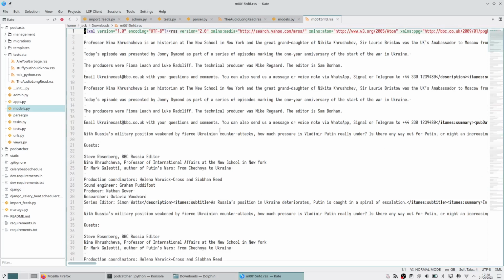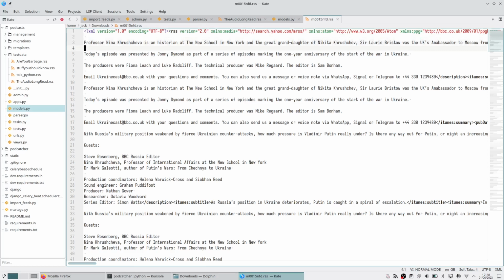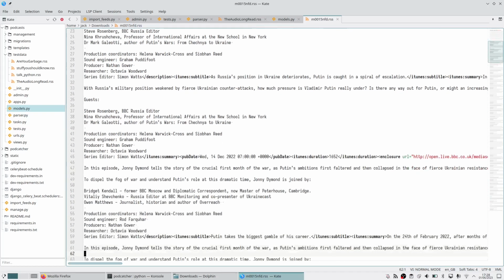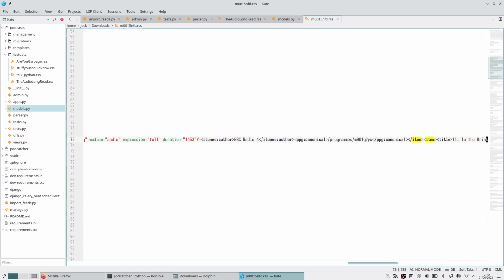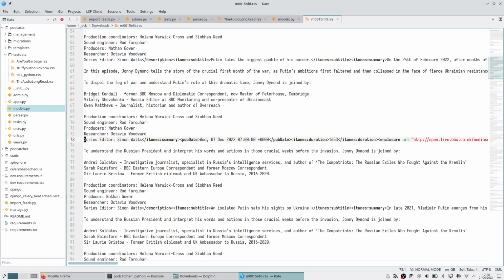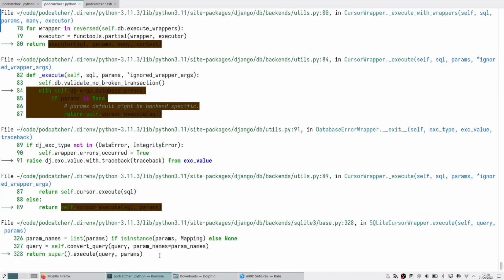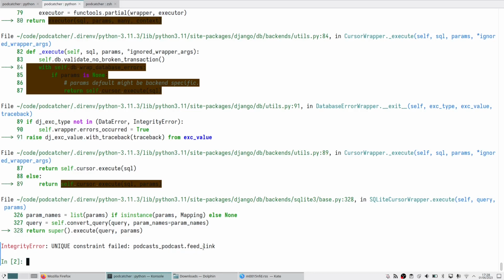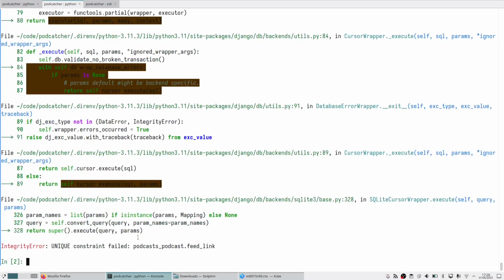Does this have any episodes at all? This doesn't look like a podcast feed. Do we have items? We do have items, but it's just really weirdly formatted. It's really interesting. It says the podcast feed link unique constraint has failed. But the feed link would be this thing that we're currently on.